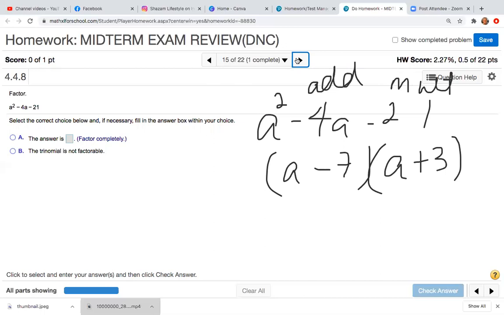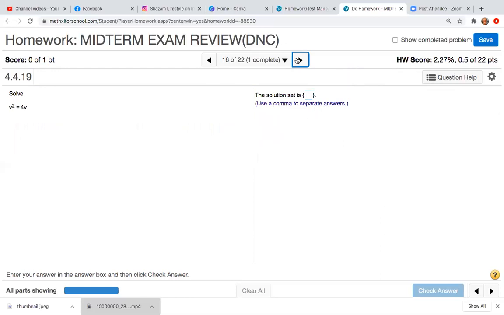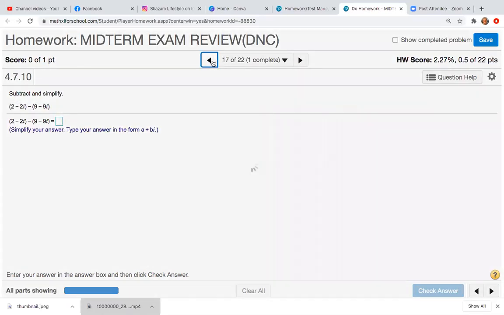The one that we did earlier, it was an equation. We actually had to find the zeros. Here, it's just factoring. They just want you to factor it. All right, so let me go ahead and clear this one out. Okay. Next problem, guys. Oh, wait a minute. It did go to the next problem.